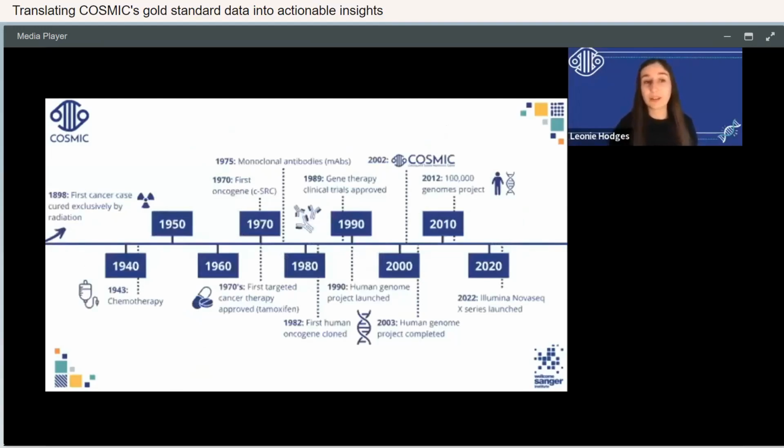This issue Professor Sir Mike Stratton and team faced is as relevant today as it was then. And you can see here just the speed at which data has been produced. From the first cancer case cured exclusively by radiation in 1889 to the rise of chemotherapy in 1940, progress was slow at first. But after Watson and Crick's discovery of DNA in 1952, a whole new branch of research emerged.